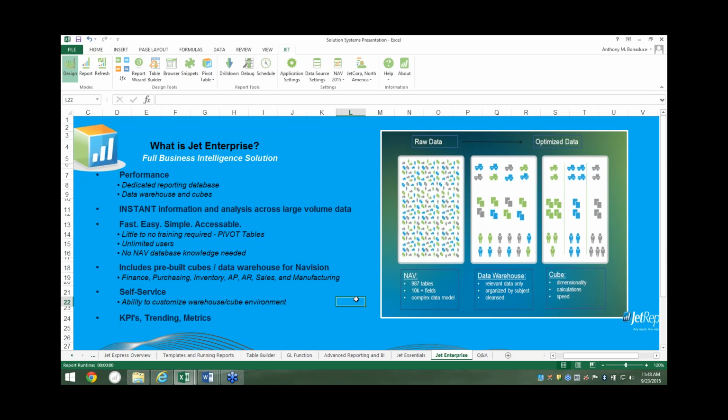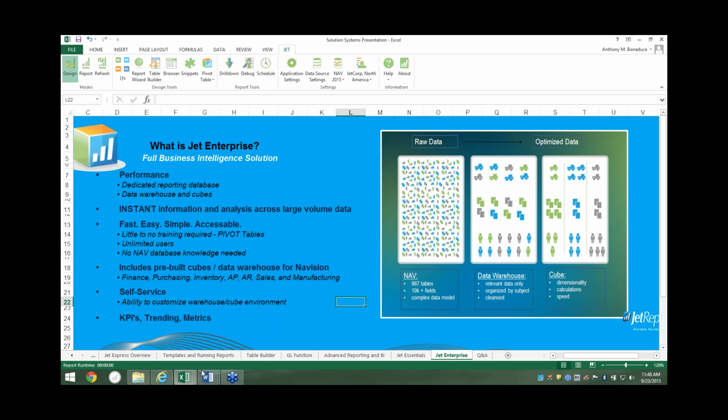But really, that's Jet Enterprise. Our back-end tool, what drives BI, is what's on the back end. We have the best one out there. It's the Jet Data Manager. It's proprietary to Jet. It generates mountains of SQL code with the push of a button, so someone who's not a SQL or a BI expert can actually customize their project and add new tables and fields and information from different places to the cubes in the data warehouse. So very, very easy to use, both on the front and back end.